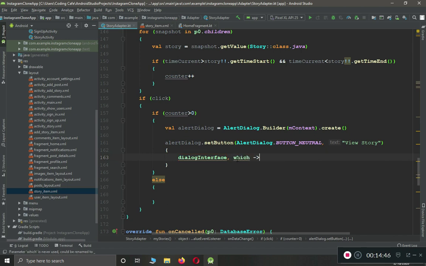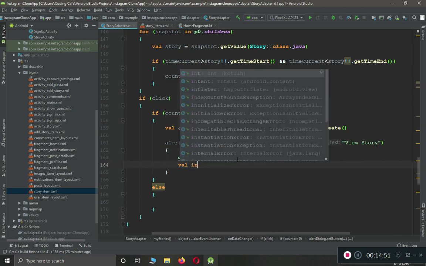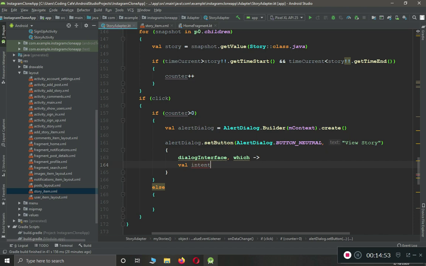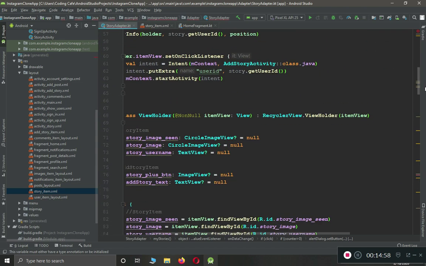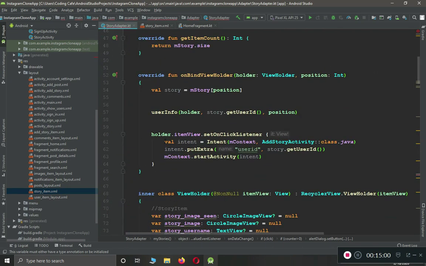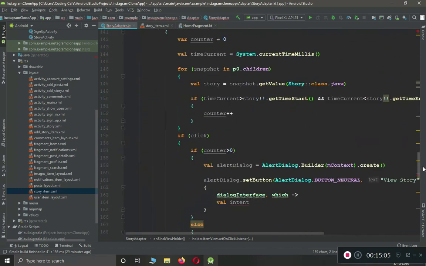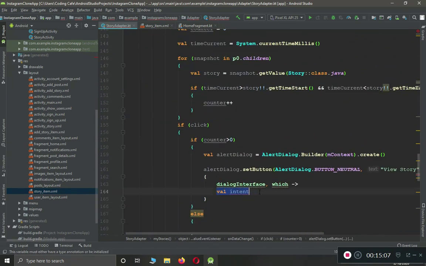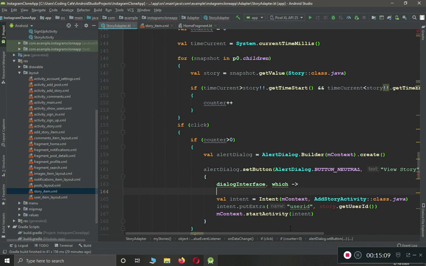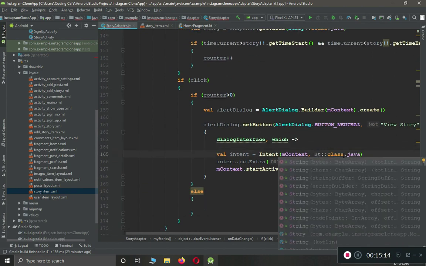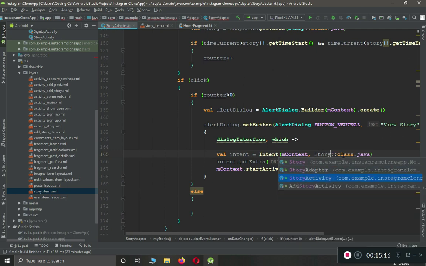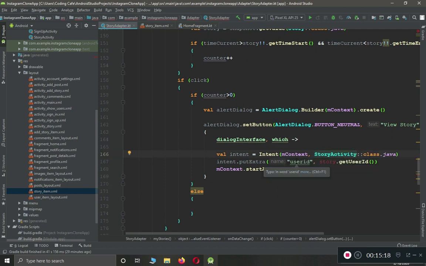If the user clicks on the View Story button, then we are going to send the user with an intent to the story activity. So let's just copy this intent from here and paste that here. So we are going to send the user to the story activity, and alongside that we are going to pass the user ID.